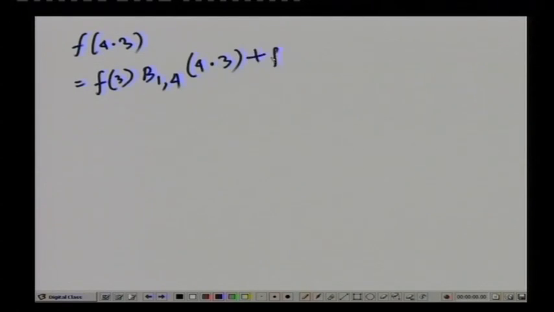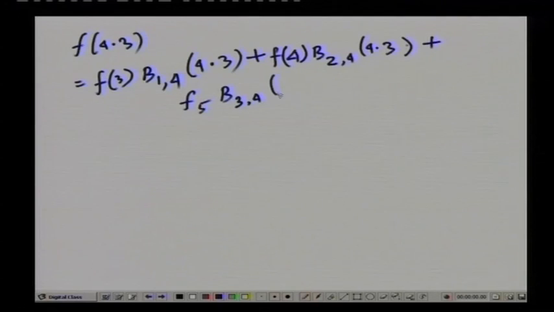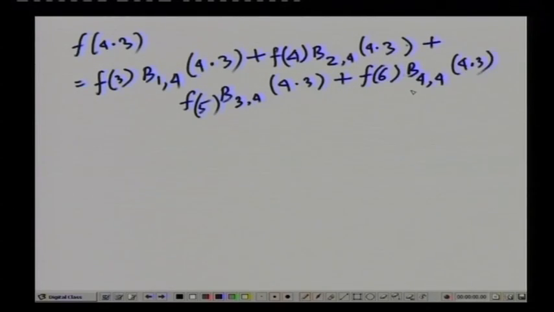So, this will be plus f 4 which is nothing but P 4 into B 2 4 4.3 plus f 5 into B 3 4 at location t equal to 4.3 plus f 6 into B 4 4 at location t equal to 4.3.